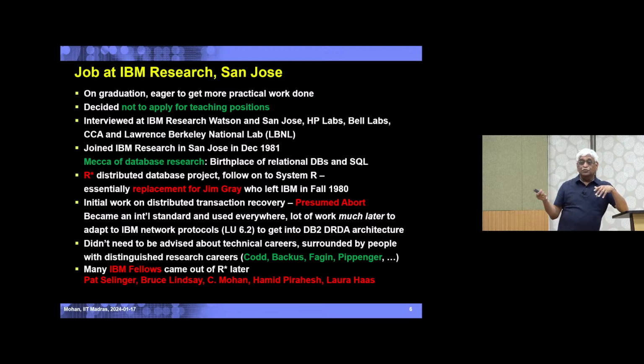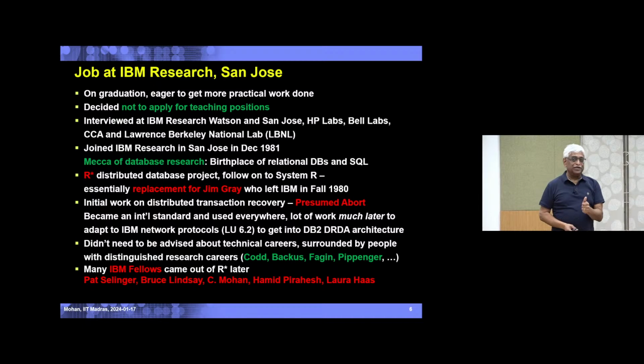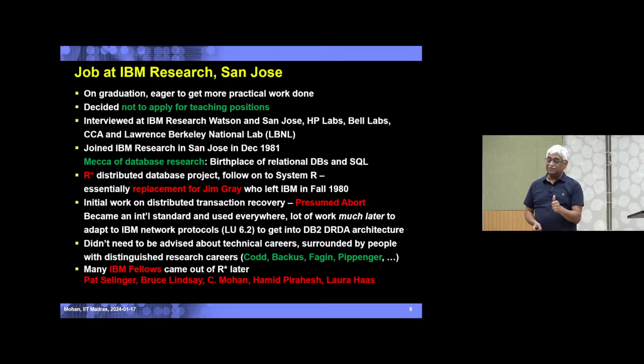And by the way, weirdly enough, in UT Austin, I had no access to any IBM machines. So for about 4.5 years, from fall of 77 to fall of 81, I was completely away from any IBM machines, in contrast to what I did here for 4 years. So I said I'm only going to apply to industrial research places. Even as a fallback option, I'm not going to apply to academia, because I said I really need to get my hands dirty and get to know about real systems.